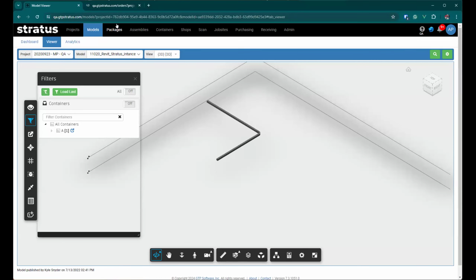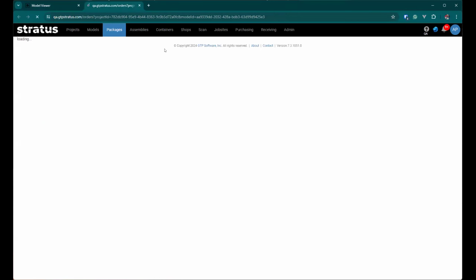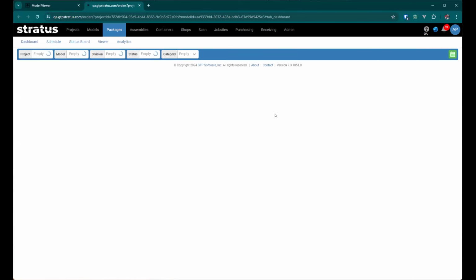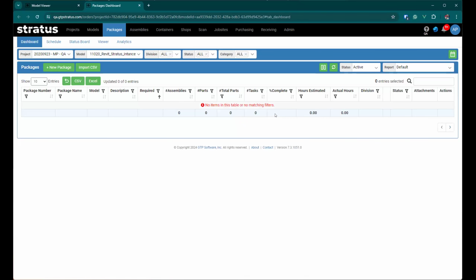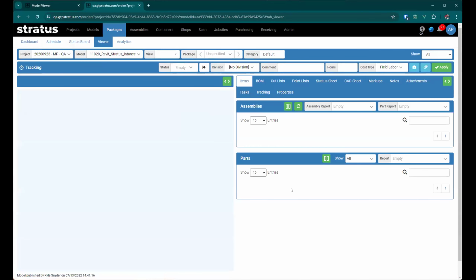For example, when we are working with packages, it might be just a small subset of the model, but we need to still load the full model into the viewer and then work with it. So that can cause a few issues when we have lots of parts there.